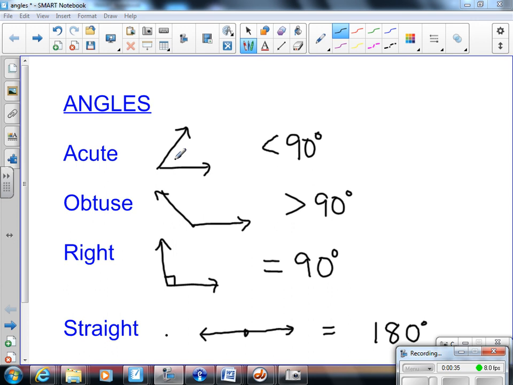How you can check if you don't have a protractor to measure and see if they are acute or obtuse is you do what we call the paper test. Place the corner of your paper into the vertex, and this is the vertex or where the two rays connect on your angle. And if you cannot see one of the other rays, then it's going to be an acute angle. If you can see one of the rays of your angle, then it's going to be obtuse.